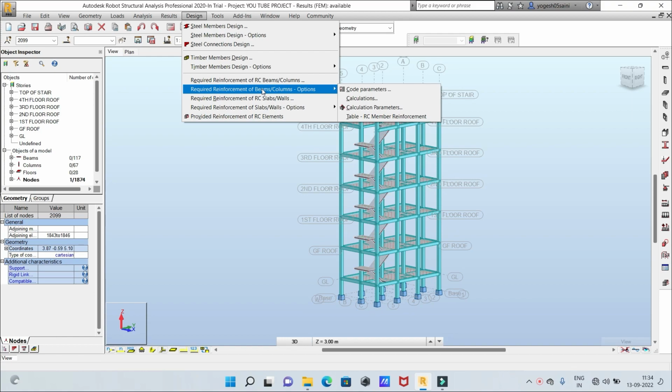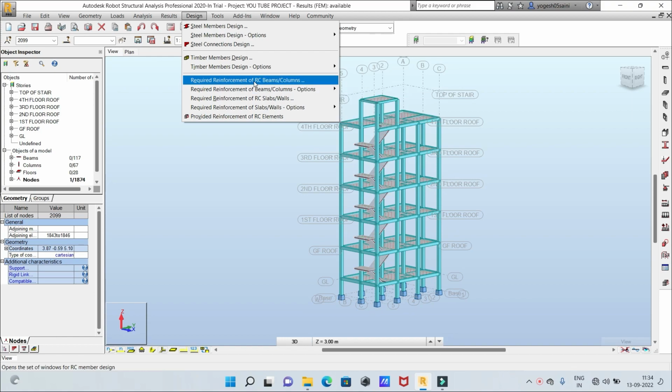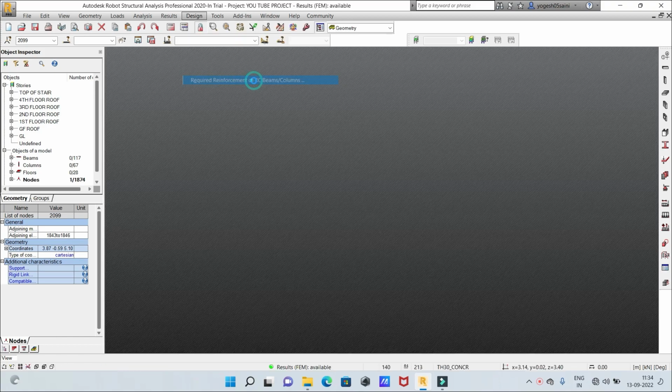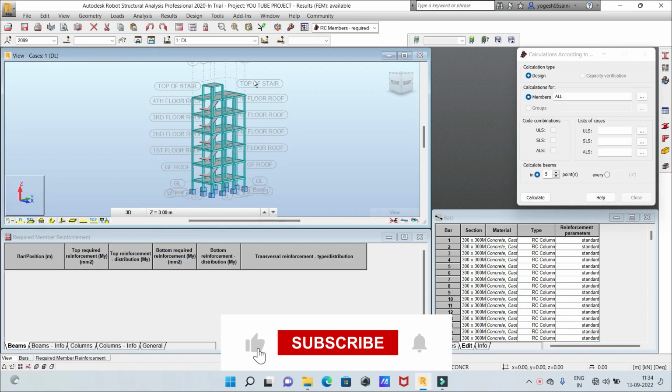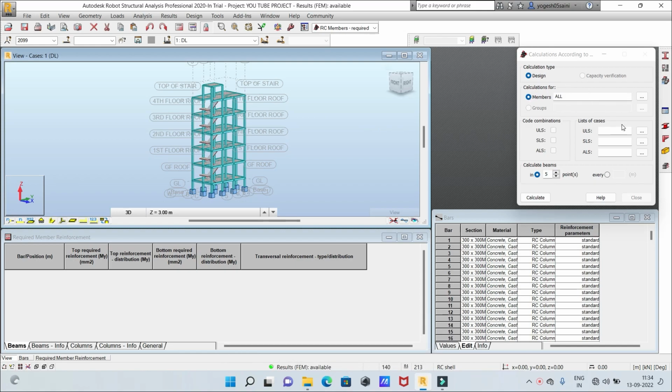You have to click on the above one. As soon as you click on that, you will see a dialog box. Here we keep the calculation type as design, and calculation for members as all, because we are going to calculate the reinforcement for both beams and columns.